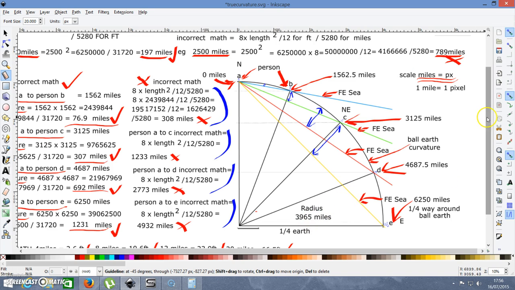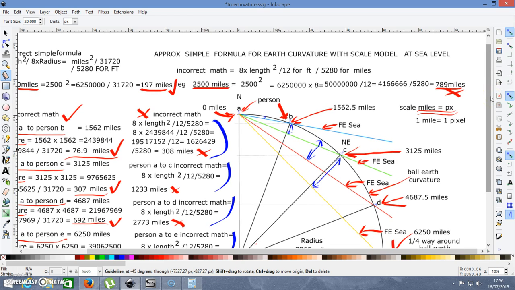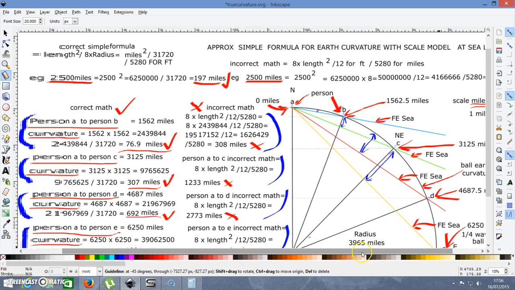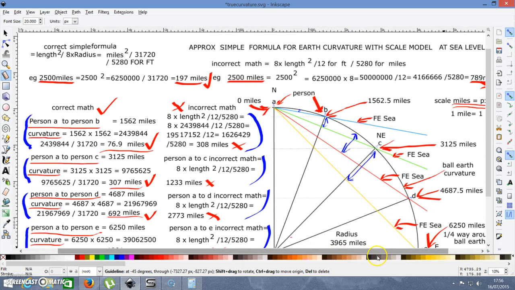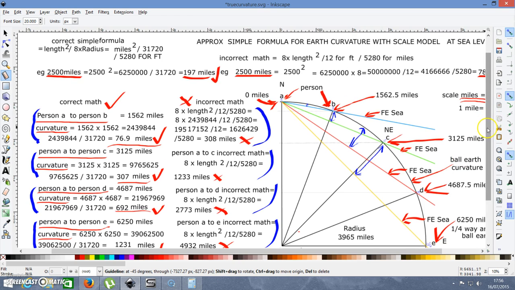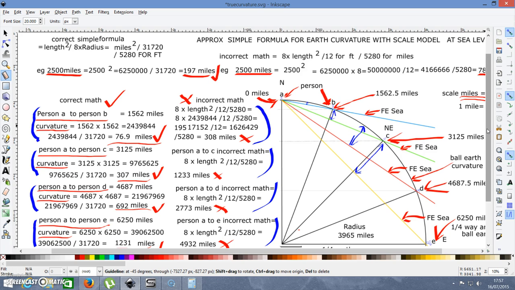So obviously the maths that's being used by every flat earth channel is incorrect, and I just want it sorted out, because if any tests are done and they use the incorrect maths, they're going to be debunked straight away. So they might as well use the correct maths to start with, and everyone knows where they stand.